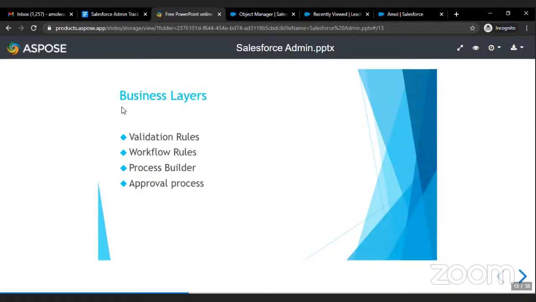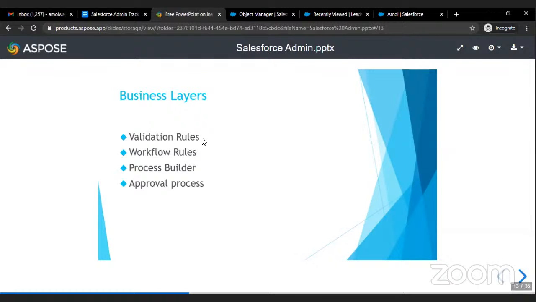Okay, so here you can see the new topics are related to the business layer. Whatever logic or automation we want to perform, we can manage through these four options. First is validation rules.